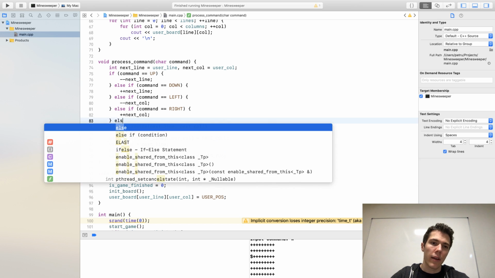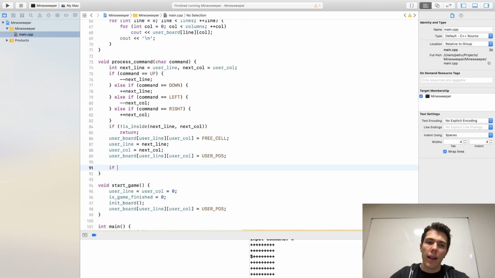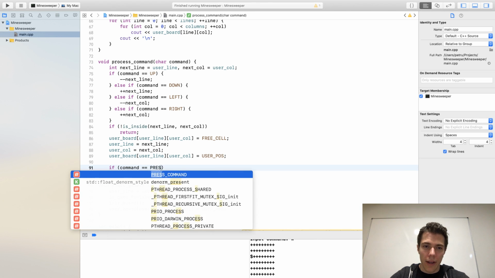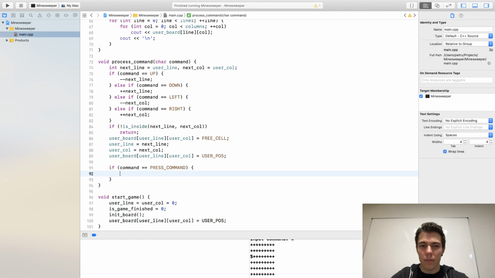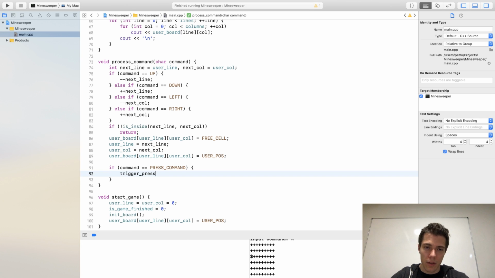Okay. So this handled the movement. Let's say if command equals press command, then I want to implement another function called trigger press of user line and user column.